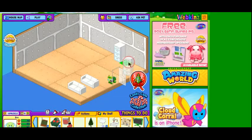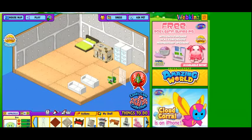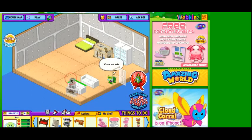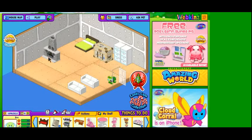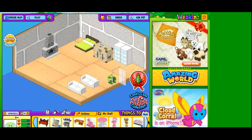Just because you put it in the room now doesn't mean you have to keep it in the room. This is another favorite item of mine — the velvety elephant pet specific item is just really cute. And this is my inspiration for the design: the charcoal kitty pet specific item, which is this fireplace right here. It's really cute, I like it a lot.